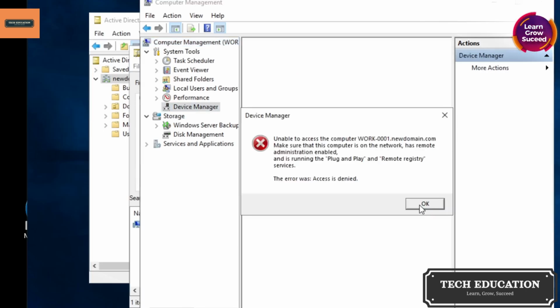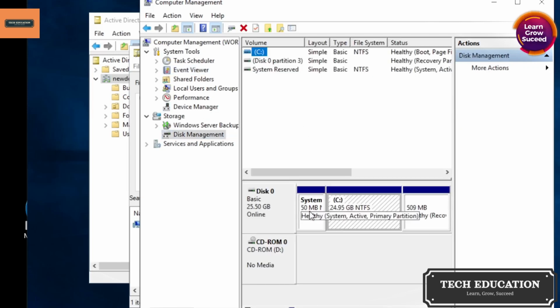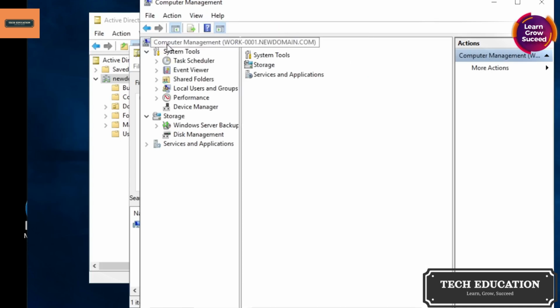So, we can look at the device manager. Well, we'd have to make some adjustments here, but potentially we can look at the device manager, event viewer, disk management here. There it is, disk management. So this is the remote computer. Now this is the same thing that we can do if we were to connect remotely to a computer.